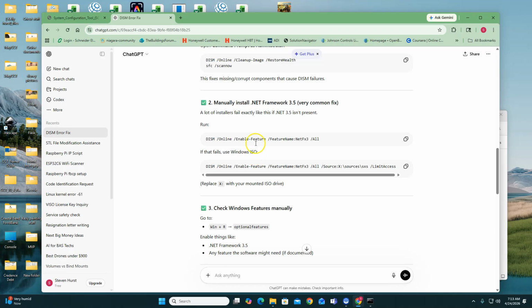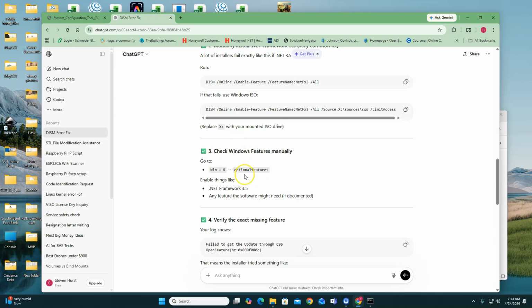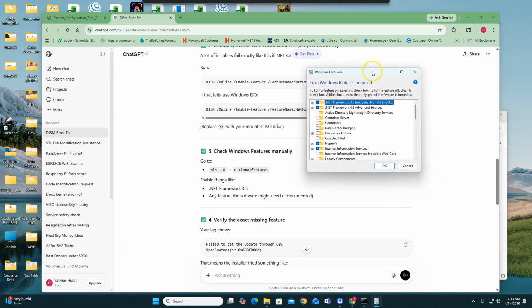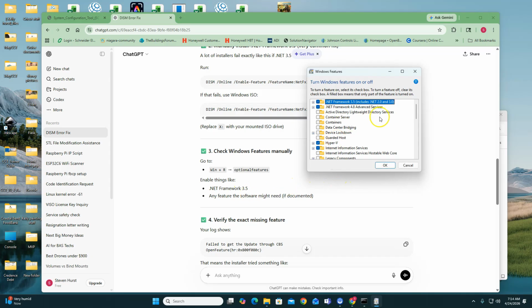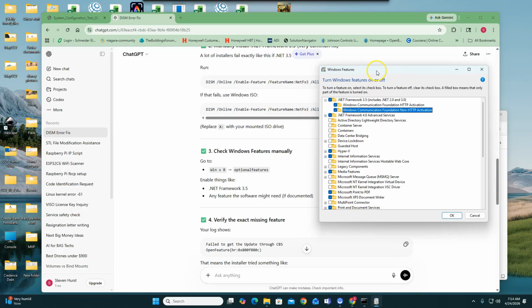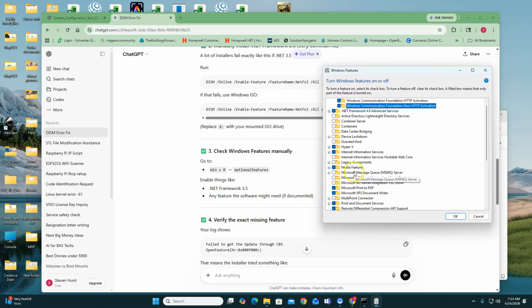Fails, use Windows ISO. That didn't fail. This did not fail. So I'm going to move over to this one, check Windows Features manually. So if I go to Windows R, enable things like that.